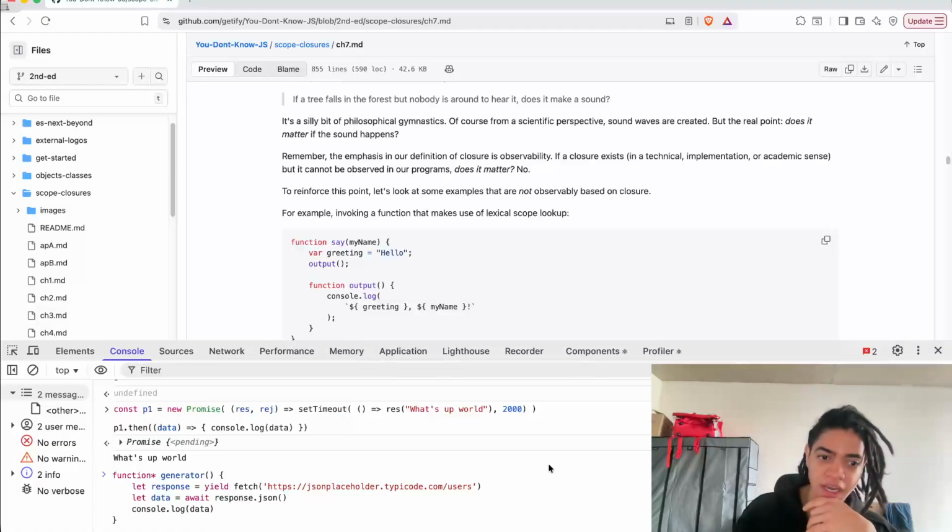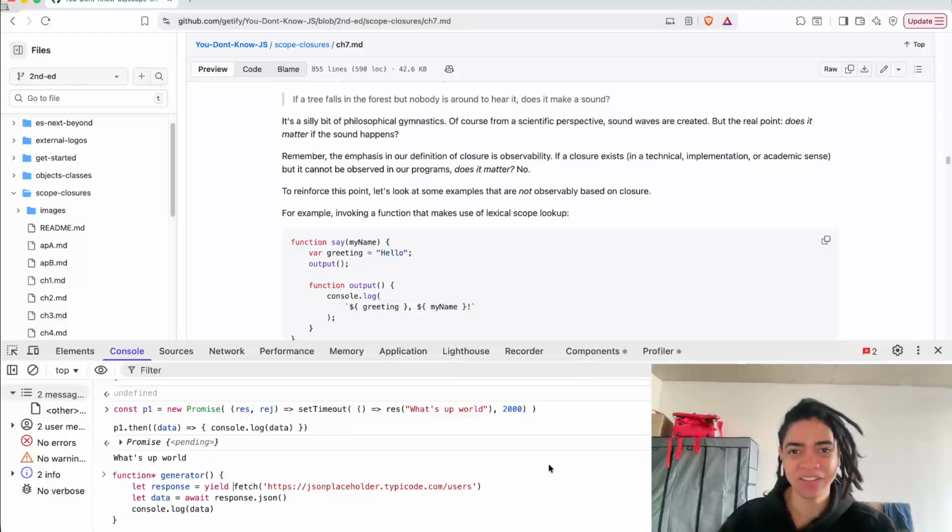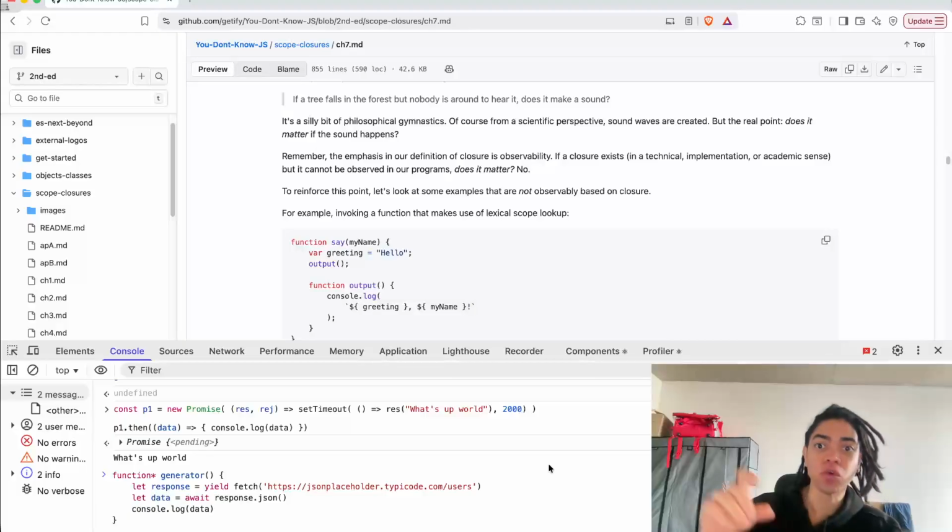In other words, I would like to yield this data, which means passing control, because what a generator function does is allow us to pause the execution of a function and then resume the execution of this program at a later point in time, right?